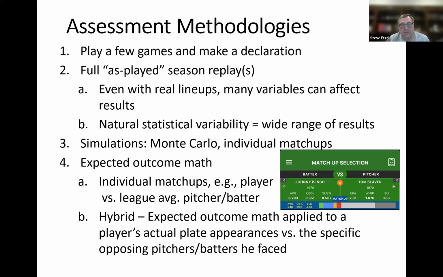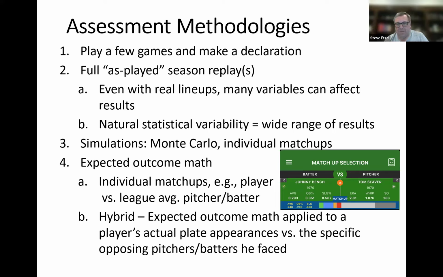You can also run some simulations on individual player matchups, but what I like to do, number 4 here, is for a lot of sims, you can take the pitcher card and a batter card, and without running a bunch of simulations, you can just say these two cards, when combined with each other in the game engine and the rules, are going to produce this result. Then you can see if that makes sense, particularly if one of the cards is either a league average pitcher or league average batter.